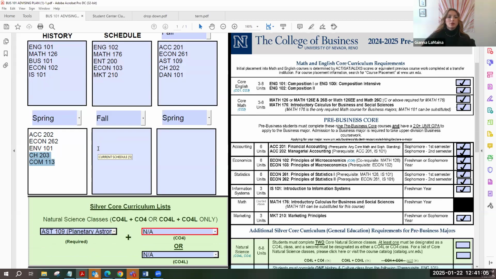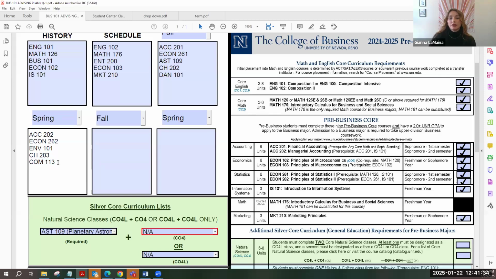All right, so what I want us to talk about is applying for our major now. Applying for our major happens in our sophomore year, and we are going into our sophomore year next semester. So it's important for you guys to know what applying for your major is. Applying for your major is when you leave the pre-business major.